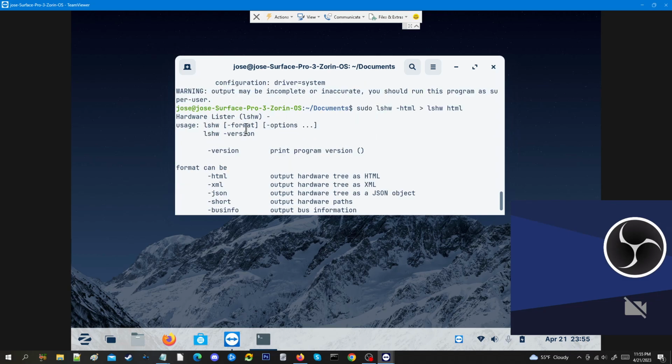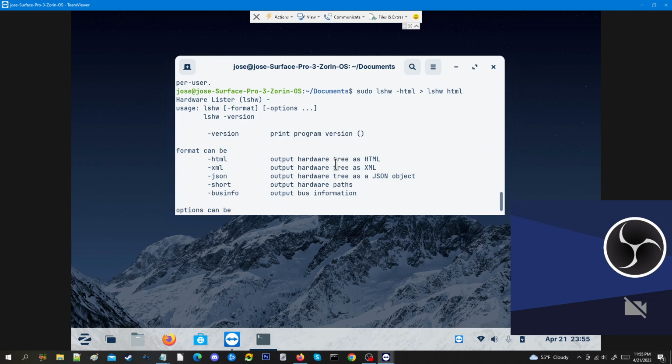Let's see, hardware lister, yes. So we want the format. Okay, great. So did that part. Then we want the option version, print the program version. Okay, we can do a format, and these are the formats that we can output to.